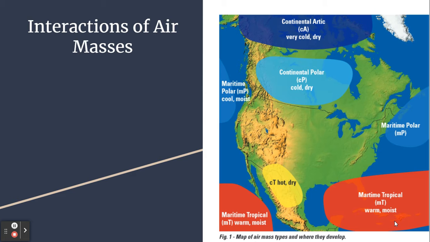Here in this diagram, you can see several different types of air masses and where they form, as well as their characteristics. Those that form over a continent tend to be very dry. Those that form over an ocean have lots of moisture. Ones that form very high in the latitudes in the Arctic are very cold. In the polar area it is cold or cool. And then ones that form in the tropics are warm.